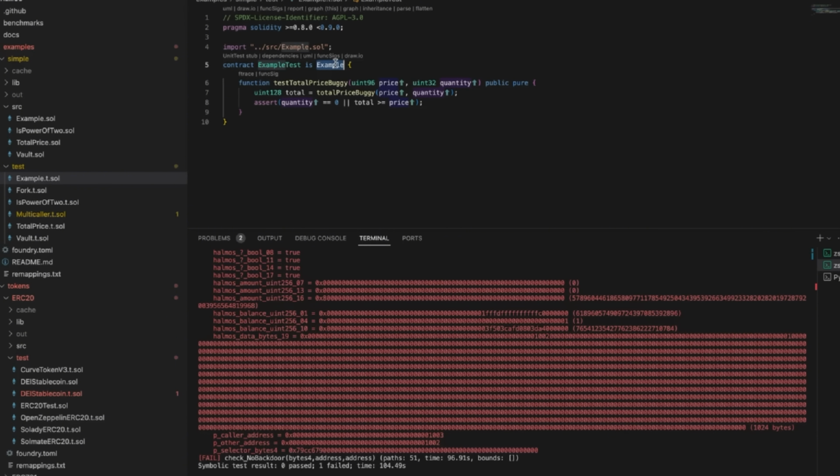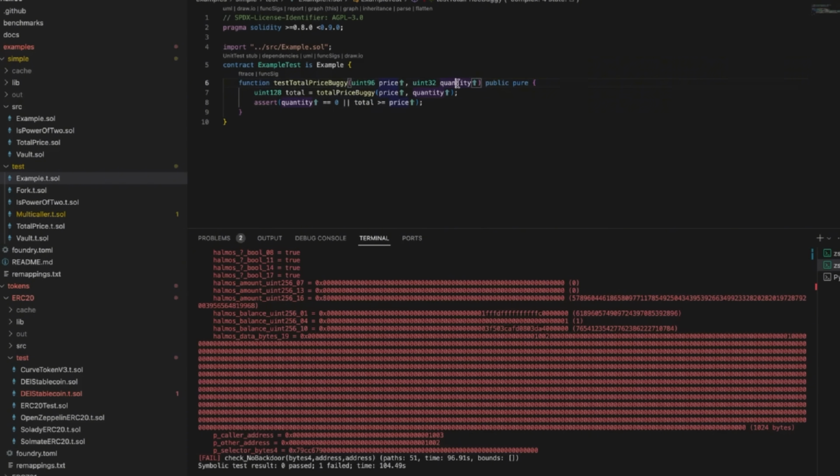So it's very simple. It just inherits the example contract, and it starts with this function test total price buggy, and we take the total price buggy, we call it here, and we assert that the total should be always greater than or equal to price.